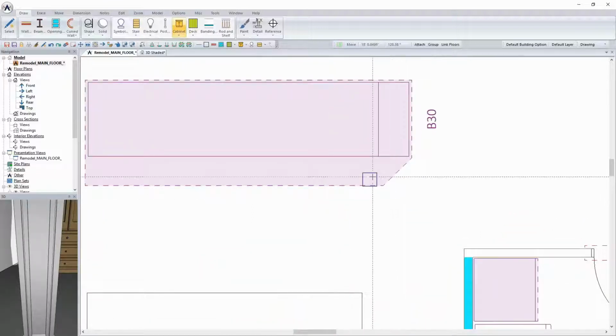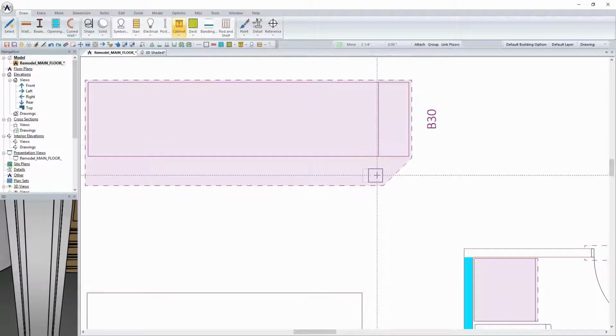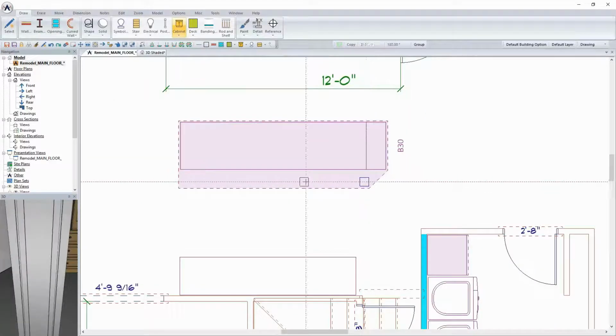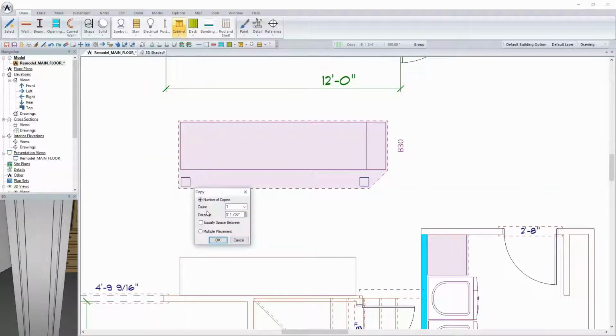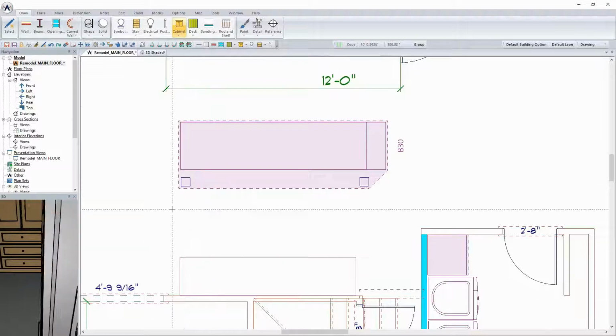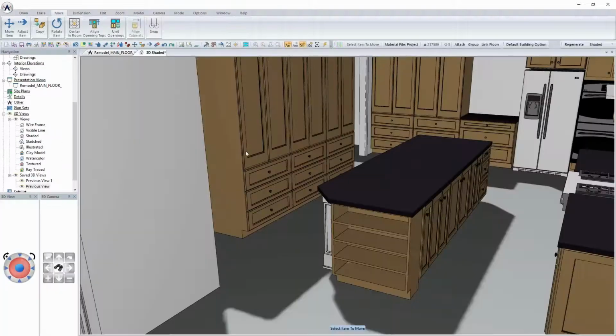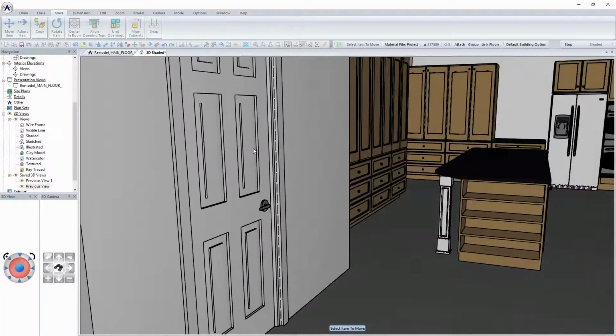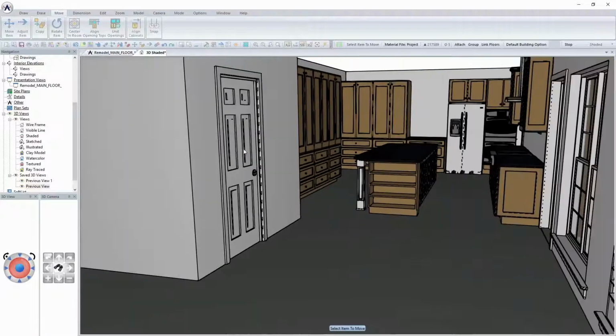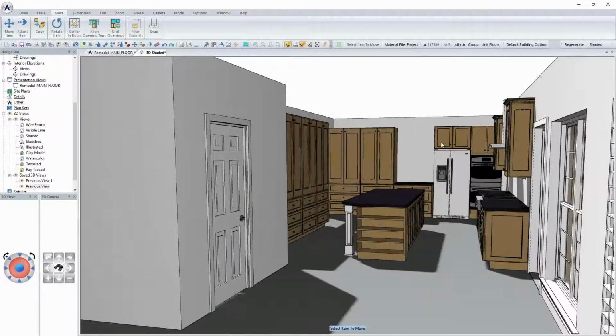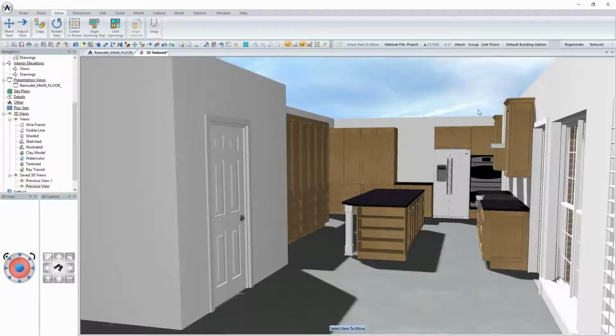And so in this case here, I've now just added a post in here, and then I'll do a copy and drag it down to this end. Again, the aligned edge, I could have had that on there as well. But now we've got the post that's going to be supporting the actual kitchen itself. I'm going to change this into textured mode, because we're going to start getting in towards some finishes here, okay, as far as this goes.